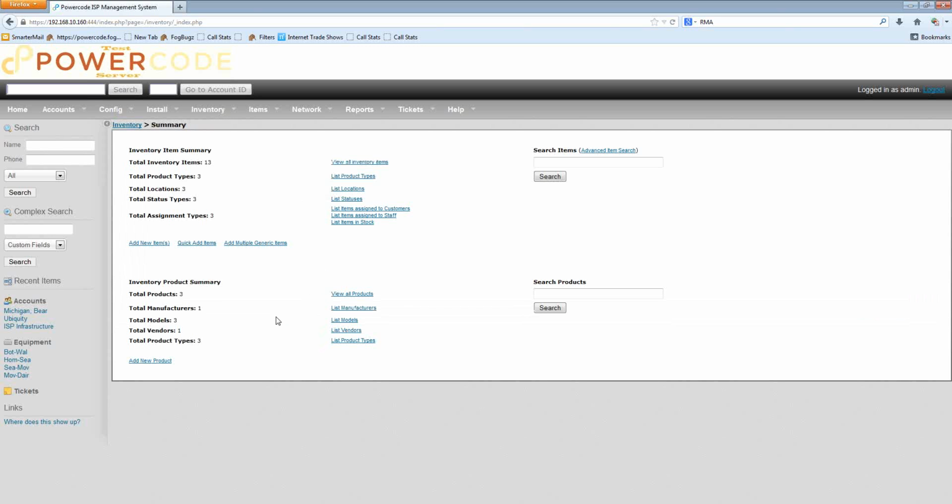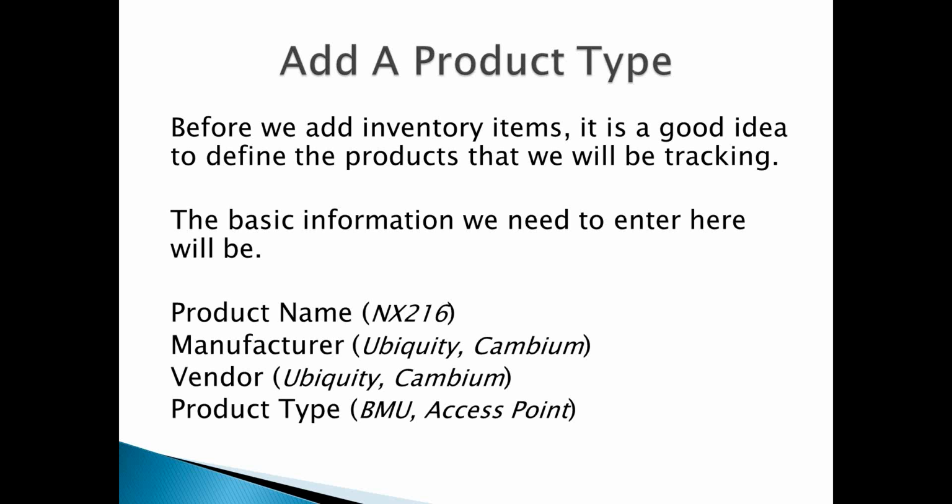The next piece we're going to talk about here is the products, so adding new products in the system. Add a product type. Before we add inventory items, it's a good idea to define the products that we will be tracking. The basic information we need to enter here will be the product's name, the manufacturer, the vendor, and then the product type.